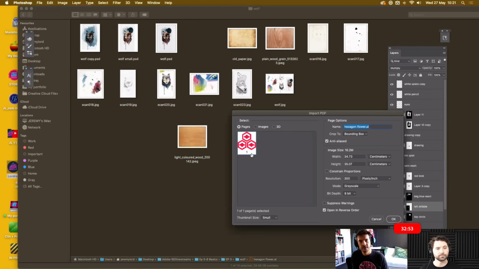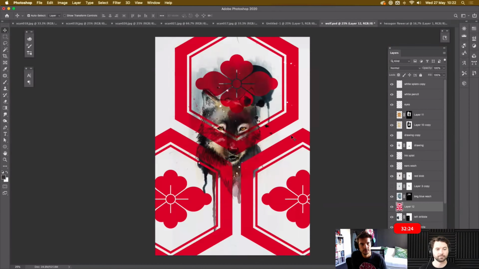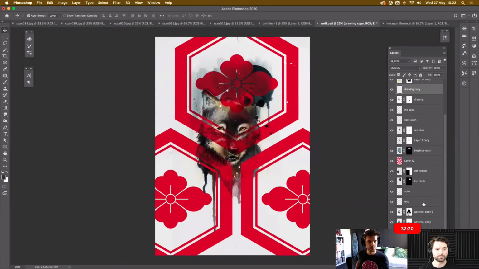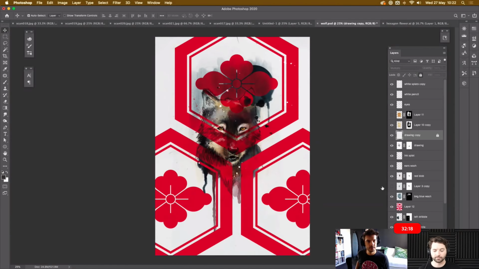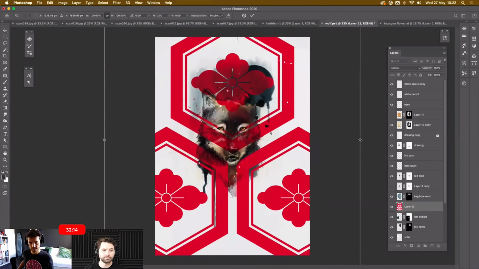And you'll notice that it's already a transparent image, which is great. It's exactly what I want. So I'm going to take this and drag it into my image here and put it on top. Again, it's not exactly super thematic for what I'm trying to do, but for the example that we're going through today, it'll do perfectly fine.